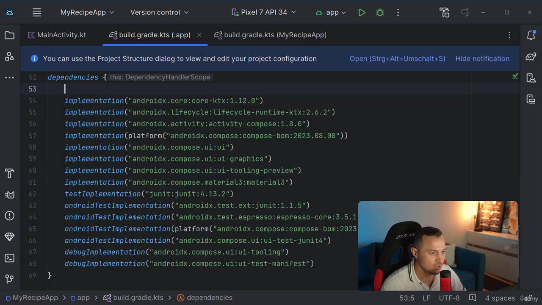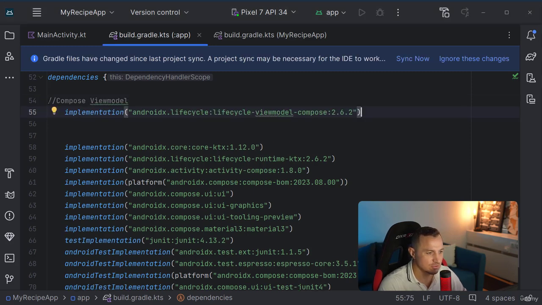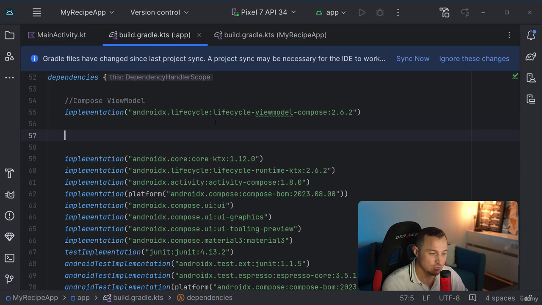So in order for us to use what we want to do, we need to add a few items. And I'm going to copy paste them in here. You need to make sure that you type them out exactly as they are written here. So the compose ViewModel. Okay, so it's implementation, opening bracket, androidx lifecycle lifecycle-viewmodel-compose 2.6.2. Now there might be later versions at the moment that you are using this, but I would still recommend to use the same one that I do. Otherwise you might run into errors that I don't run into, and I will not show you how to fix those errors in the future because I'm not recording it in the future.